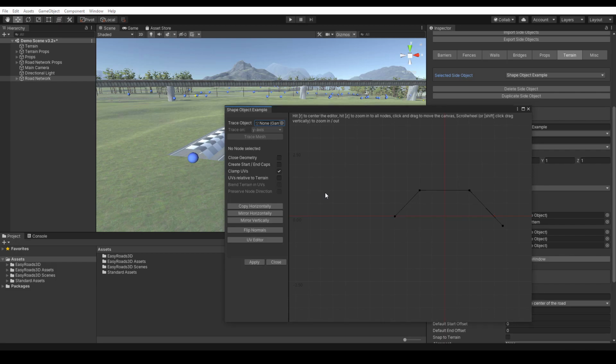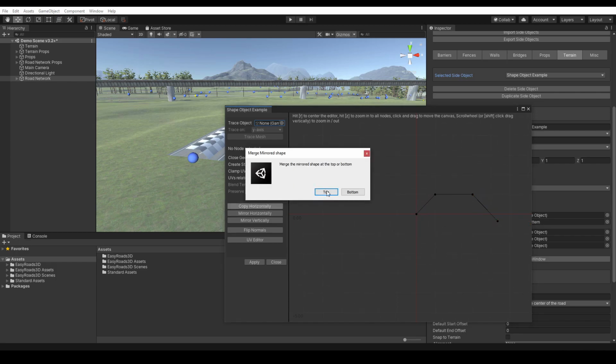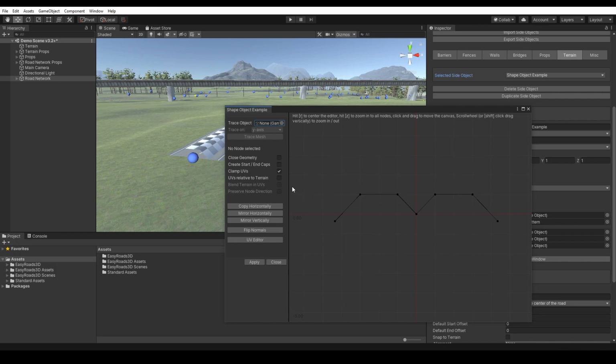All nodes are mirrored, resulting in what is currently visible. Let's undo the last action and move the shape to the right so it will be mirrored completely to one side. As mentioned before, we can press the Shift key to select multiple nodes. Copy horizontally will now copy the full shape, and we can still use the close geometry option when the mirrored shape should connect on both ends. We often use this for creating more complex shapes for bridges. These shapes are usually symmetrical on the left and right. Let's undo all of this.